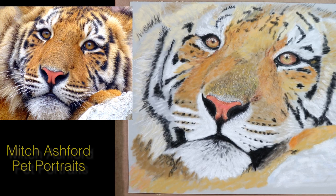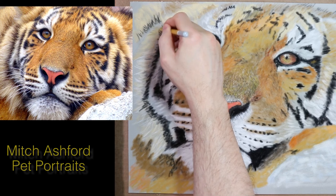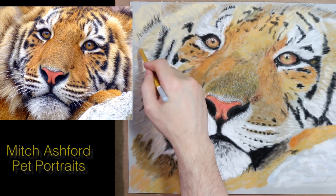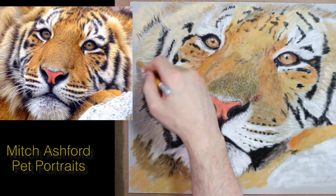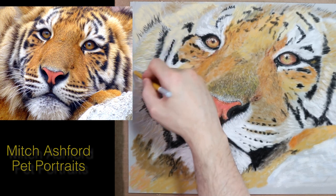Like that. And then especially down here on the beard, we want to get fairly detailed on the beard, but as we come out, the farther away from the eye we are, for example, let me give you an example over here. So this is this color. And what we're gonna do, it needs to stay light. So all we're gonna do is just come in and make just general strokes over here. Nothing detailed at all. It's long hair. Make long general strokes. And remember, a quarter inch is gonna be your guideline. It's where we wanna stop.